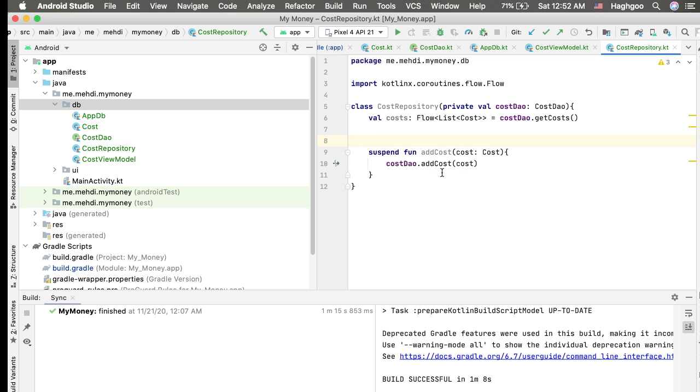Okay, now that we have this, get all the costs, add cost, and delete also. Suspend fun deleteCost. Let's make this vararg.